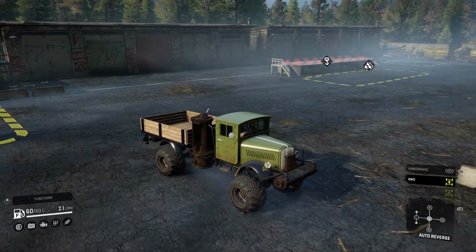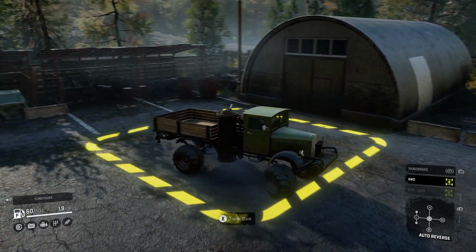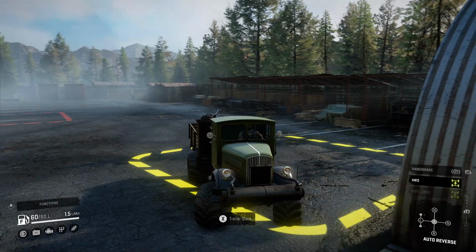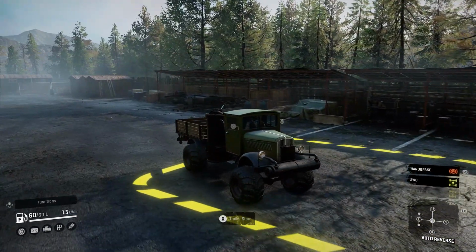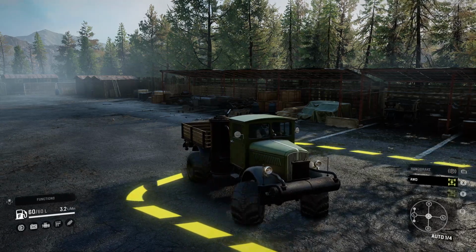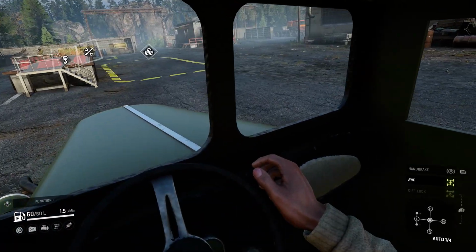Now, as we move towards the trailer store, you'll notice right off the bat that there are no trailers available for this truck, which was kind of a weird thing to me. I assumed it would be able to pull at the very least scout trailers, but it turns out that is not the case. So you're not going to be pulling anything with this thing, not even a little radar trailer. That seems to be completely out of the picture.